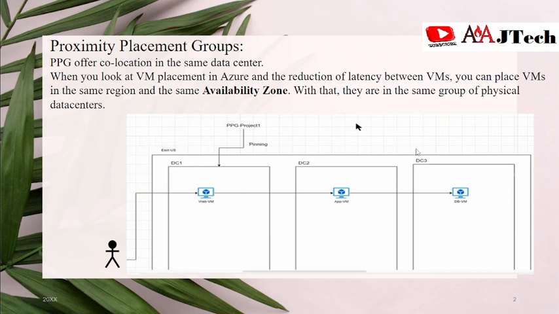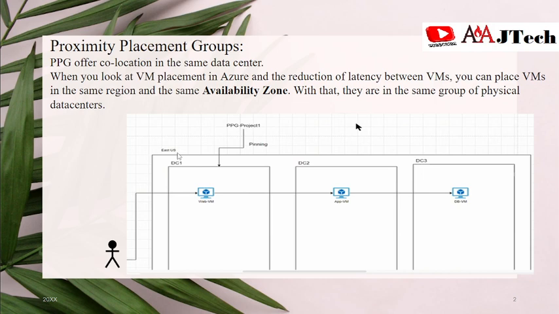What does that mean? Let's see. Pretend this is a project diagram, and the organization owner or the client asks you to create some servers. So you are one of the administrators and you want to create a web server in data center one, and you have created an application server in the second data center. The database server is created in data center 3. Now what's happening here? All of them are in the same region, East US.